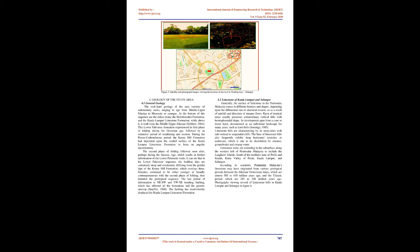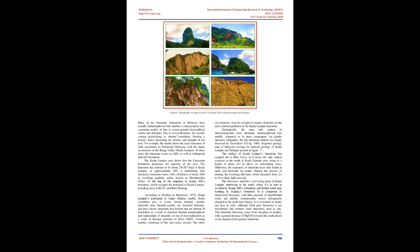The third selected study site is located at a place called Batu Caves, consisting of a limestone hill, which consists of a series of caves and cave temples located in the Gombak district. Its coordinates 3 degrees 14 minutes 4.13 seconds north, 3 degrees 15 minutes 2.88 seconds and 101 degrees 41 minutes 2.55 seconds east, 101 degrees 41 minutes 8.18 seconds east. The study area is situated to the northwest of the limestone hills, approximately at latitude north 3 degrees 15 minutes 2.88 seconds and 3 degrees 14 minutes 49.92 seconds, longitude E 101 degrees 40 minutes 55.2 seconds east, 101 degrees 41 minutes 8.16 seconds, as shown in Fig. 4. Figure 4, satellite and photograph images viewing the location of selected study site number 3 in Batu Caves, Selangor.